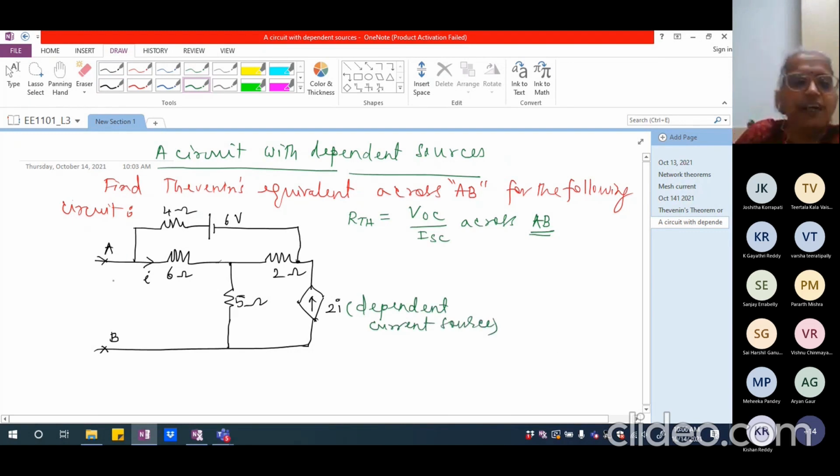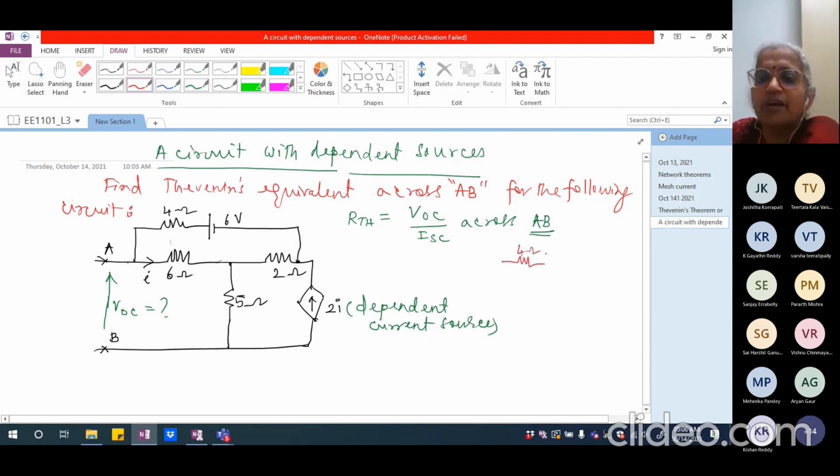Okay, so let us try to first of all find out what is the voltage here between A and B. What is VOC? We'll try to find out. So how do we go about doing this? Please remember this is open circuit voltage. So we have only 2 meshes. So let me probably redraw this a little bit in a more straightforward manner. After all, I'm going to have 4 and 6, both of them now in series because this is open circuited. So I'm going to have 6 volts. So let me draw this entire thing once again.